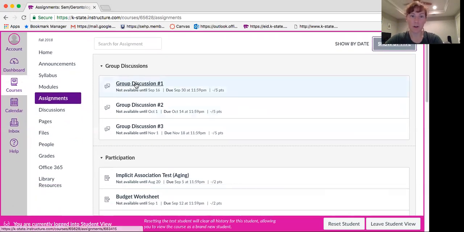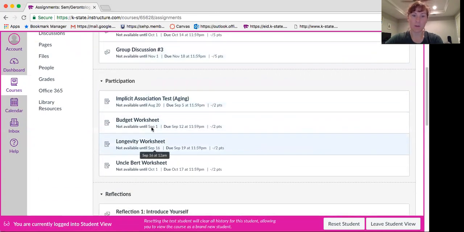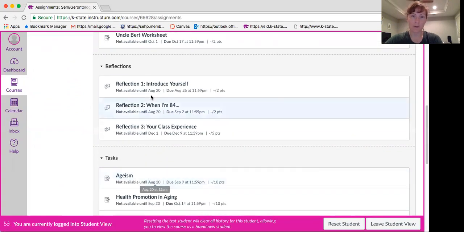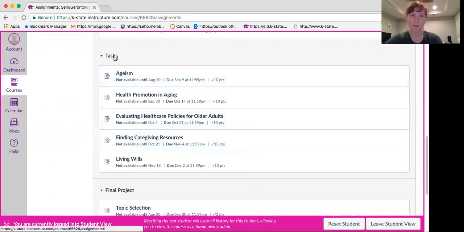But here are all of your group discussions, those 2-week discussions that we're going to have amongst each other. Here are those midweek little tasks that you have due, each with their own dates. Those 3 reflections that you'll do across the semester. Here are your bigger tasks, those sort of homework, assignment kind of tasks. Usually I give you a couple of weeks to finish these because I'll assign them in the week you get the content, but then allow you to work on them for an extra week.